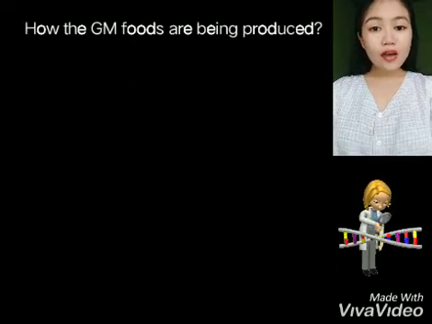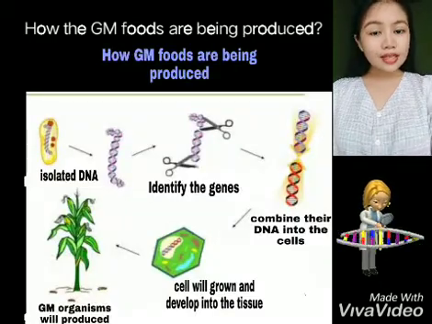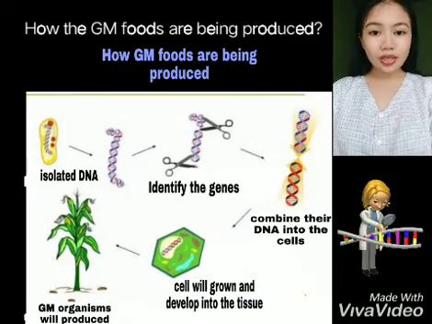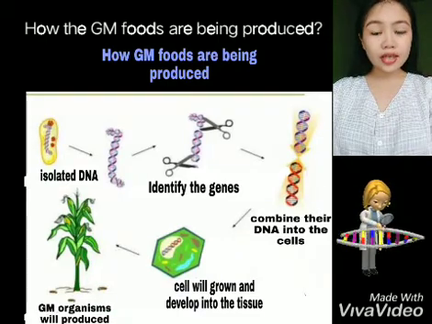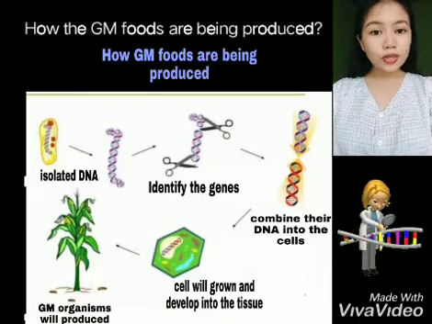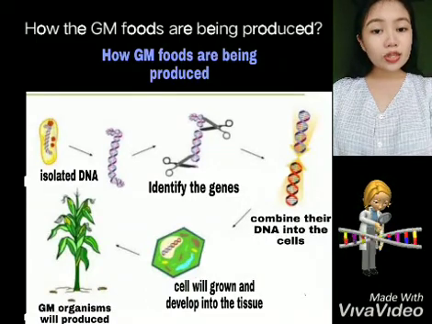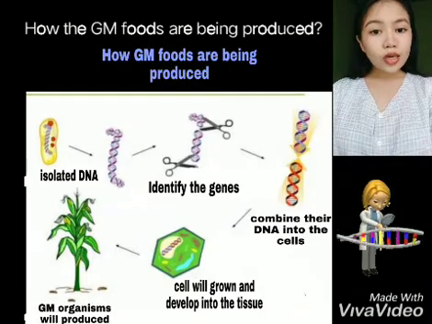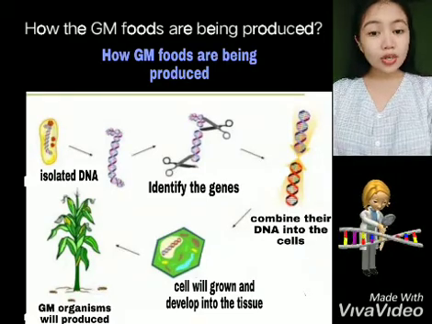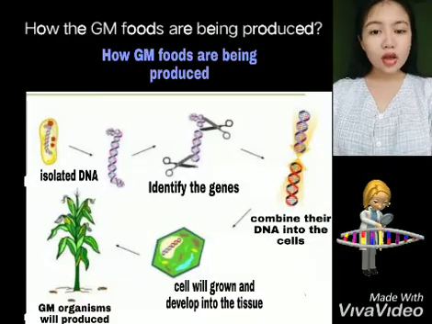For our second task, we have how GM food is being produced. GM food, or genetically modified food, is food produced from organisms that have had their DNA changed using the method of genetic engineering. It involves inserting isolated donor DNA into the genome of selected organisms. The laboratory will transfer new DNA into an animal or a plant's cells. These cells will then grow, usually in tissues, where they will develop into the given or selected organisms. These organisms will inherit the new DNA that will help them to grow and have resistance to all harms.